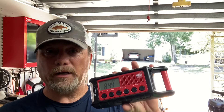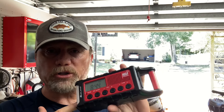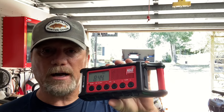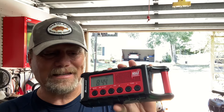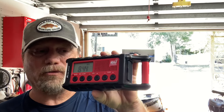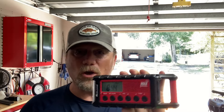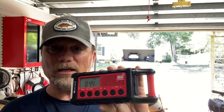In my personal opinion, I think a hand crank weather radio for your emergency kit is extremely vital. I live in coastal North Carolina — we've just begun hurricane season. I have to have a device such as this Midland radio for emergencies. So if you are looking at this Midland radio, I hope you found the video helpful.